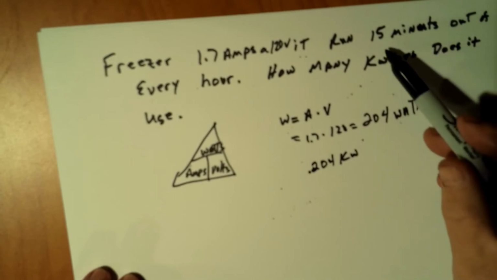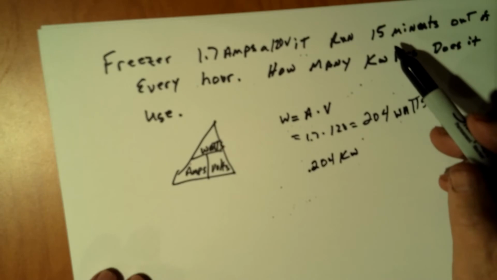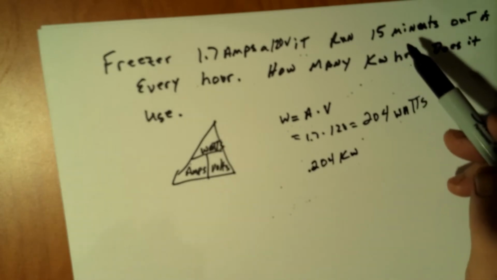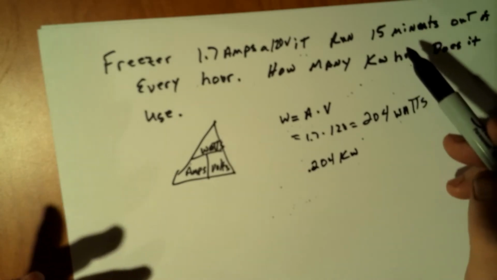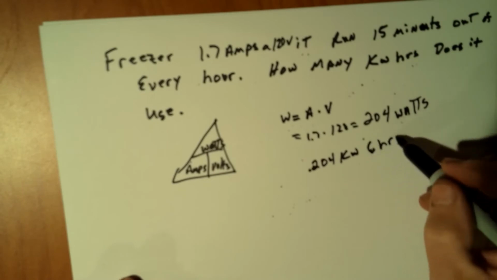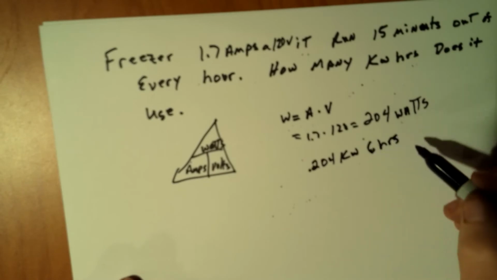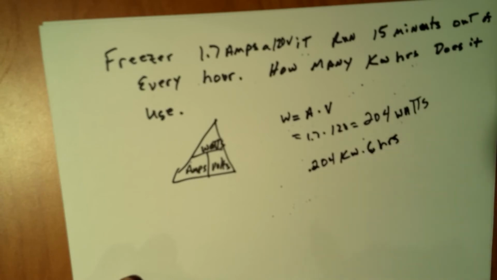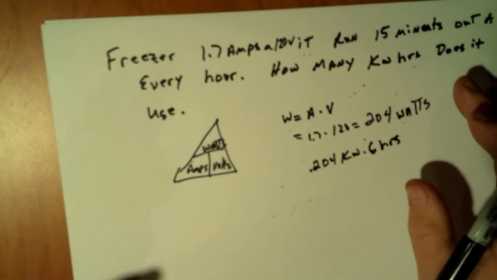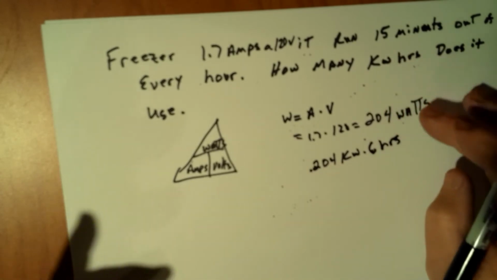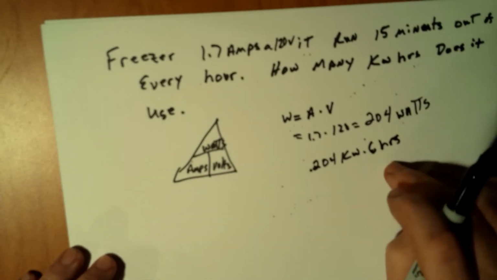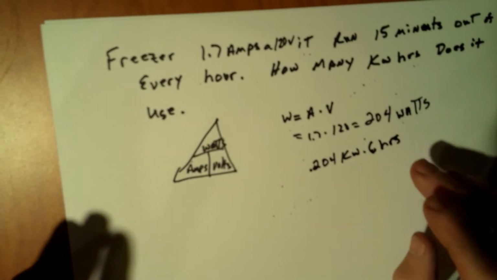So, in other words, that's a fourth of an hour, right? So, every 4 hours, it's going to run a full hour. So, how many 4-hour periods are there? There are 6. So, that's 6 hours that freezer's going to run in a day. Does that make sense? It runs 15 minutes every hour. Every 4 hours it runs a full hour. So 4 goes into 24 6 times. So the freezer itself will have run for 6 hours.